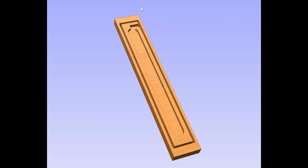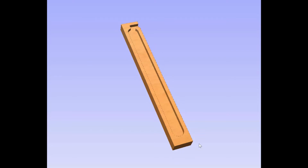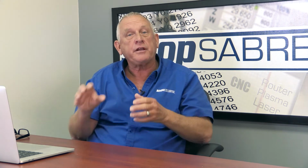And since we've cut part of the way through on the front, we've actually created a separate skeleton here that we can remove. Now, what that does is that gives us access to the outside. Now, whenever we cut those outside cuts, I left about 30 thousandths. That's 15 thousandths on each side. And the reason was, sometimes when you flip a part, it's not as accurate as the machine, so sometimes you may see a line there. So I thought, well, I'll just leave an allowance on there. Then I'll take a really nice finishing bit, and I'm using a three-flute finisher, and I'll go around the perimeter of that and get a really nice edge finish so I don't have to sand much.